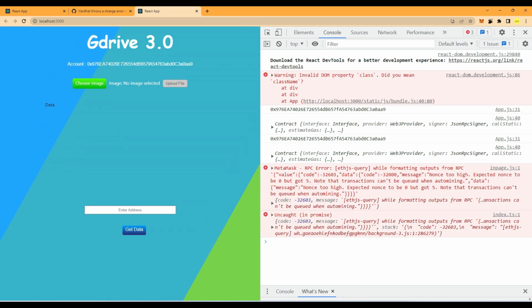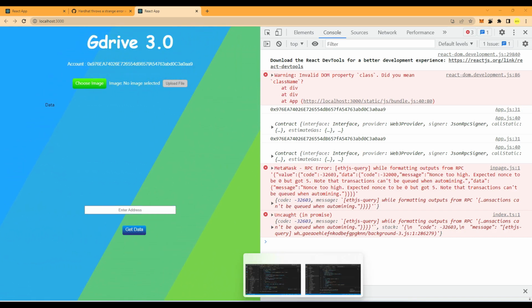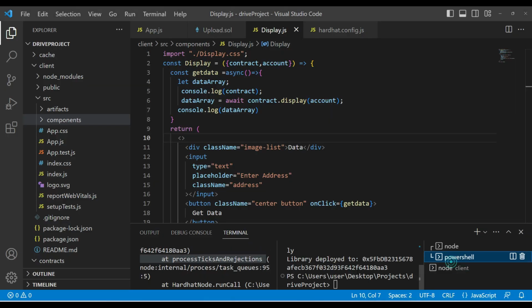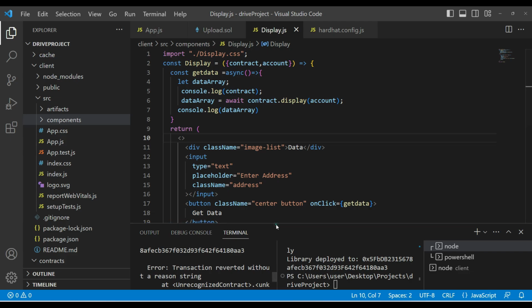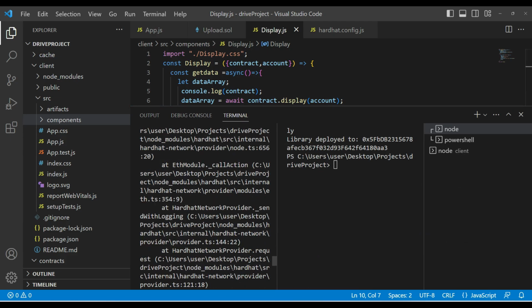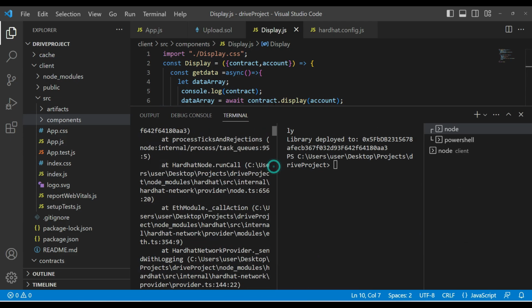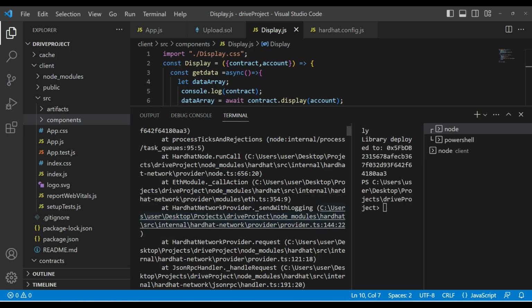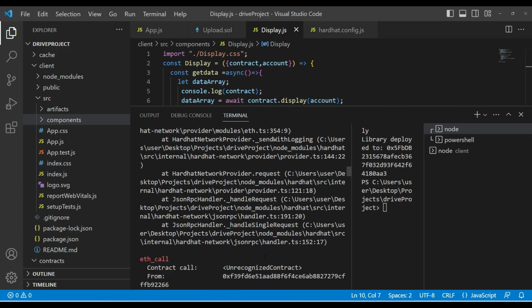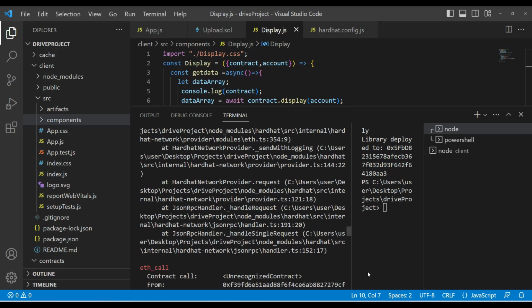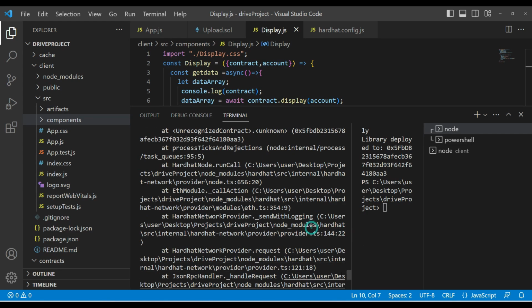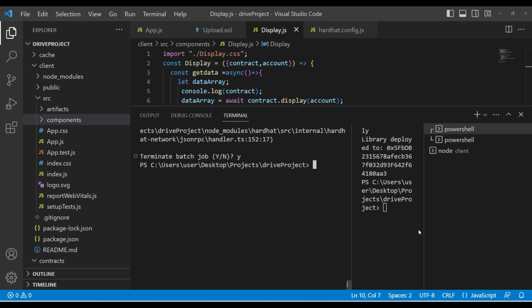I think I do have various issues in my Hardhat. So what I will do is go to Hardhat and use some different instance, some different private key or account. I cannot go back as well. This is actually very frustrating. But what we can do in this case, I think I need to again restart this. But it's good.